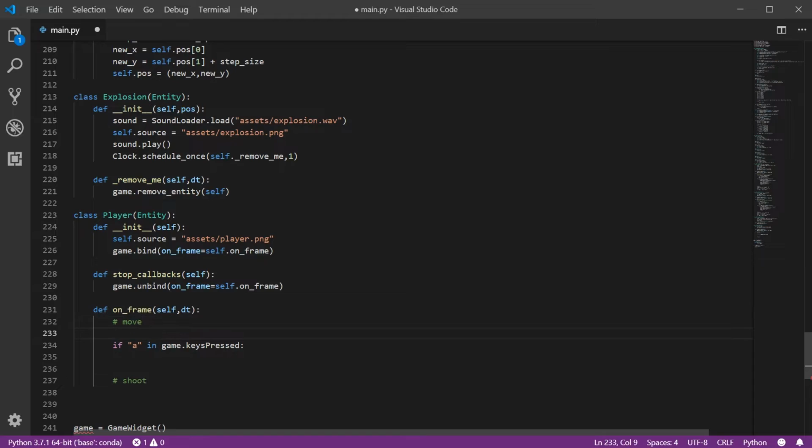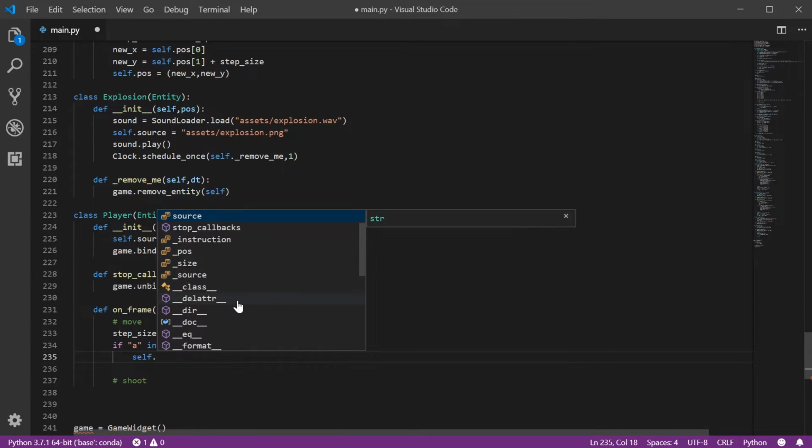First of all, let's define the step size. Step size will be, I guess, 200 times delta time, and so 200 per second, sure.